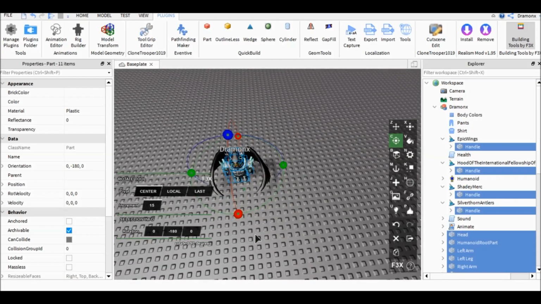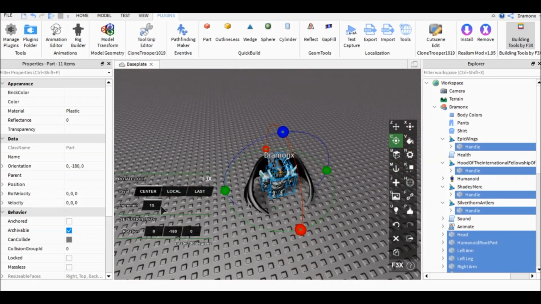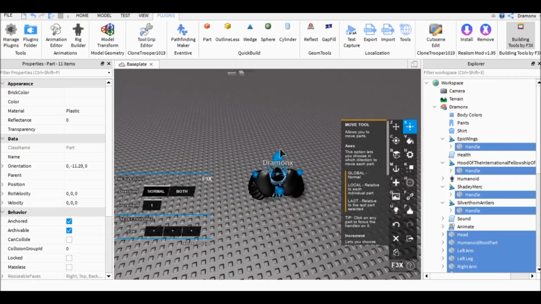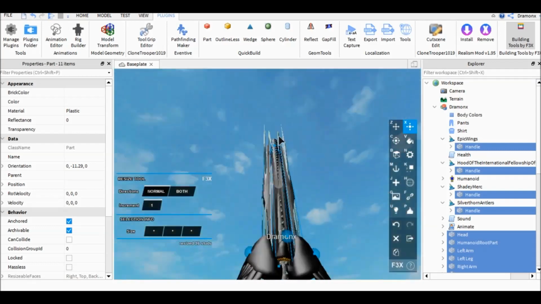It's 180. It's actually very useful. You want to go with 0.01. Oh, there you go with 0.01. You can change it, rotate it however you like. You can even also extrude it, but it doesn't really work too well.